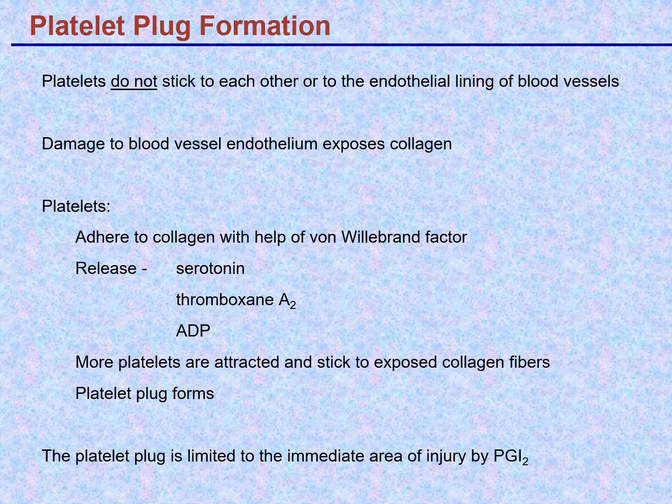They'll stick to the connective tissue that gets exposed when a blood vessel endothelial surface is damaged, because just underneath the endothelial cells is a connective tissue layer containing collagen, and platelets stick to collagen. They'll adhere to it and release their contents, which includes serotonin, thromboxane A2, and ADP.